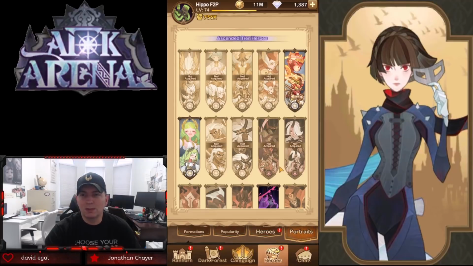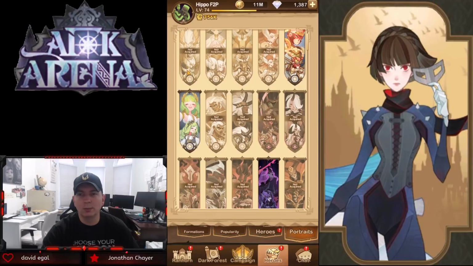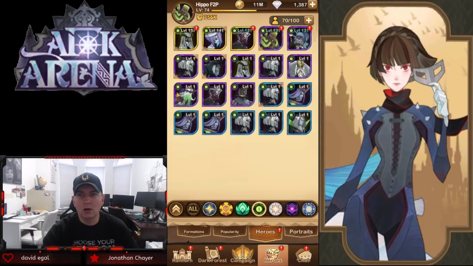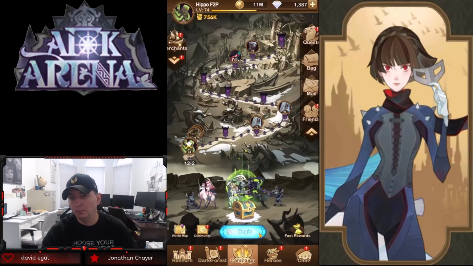When you're looking at specific heroes, you can actually check them out right here. You can look at their stats, you can look at their abilities, you can see what heroes can do. That way you can determine exactly what heroes you're looking for, or looking at the heroes that you have, and what abilities they have as well.